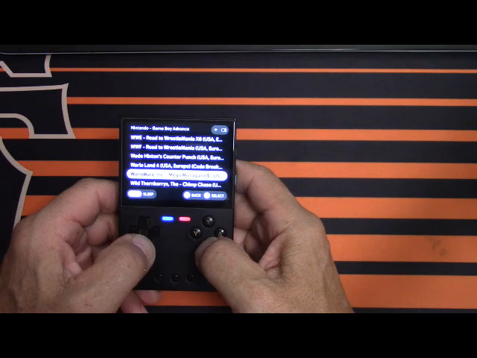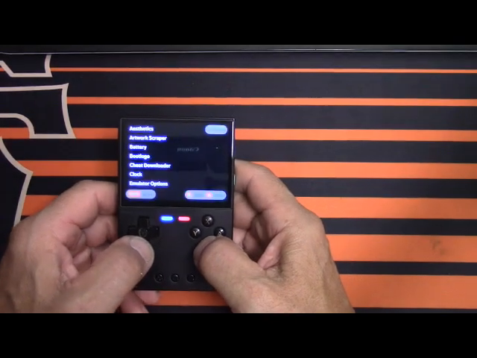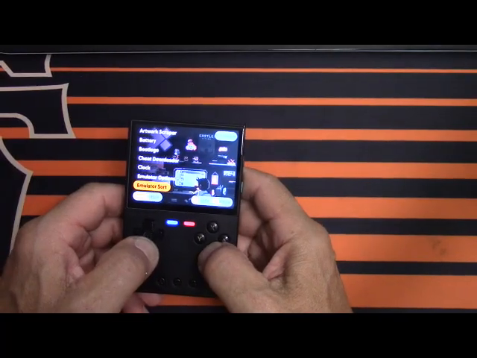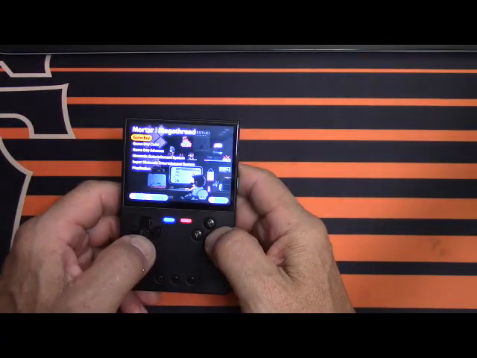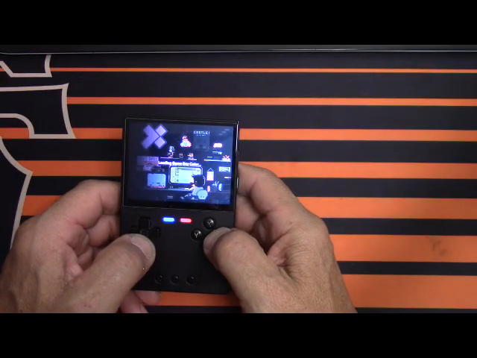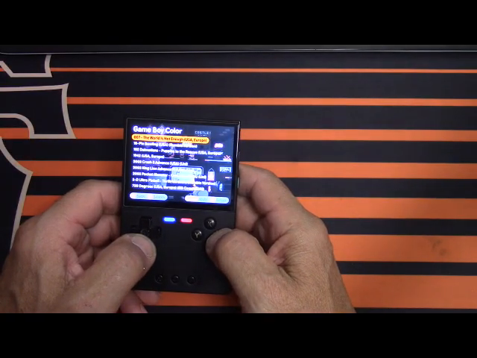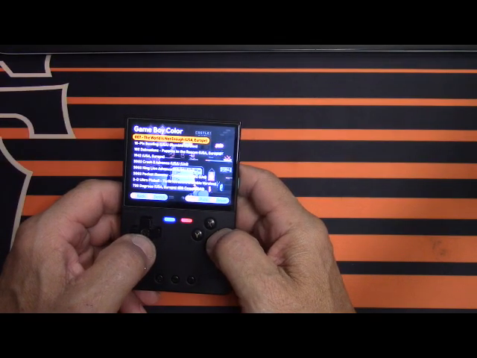We need to find a game that has a cheat. So we're going to go ahead and get back out of this. That was a failure there on that game. Let's go with Game Boy Color. Let's go with just the 007, The World Is Not Enough.